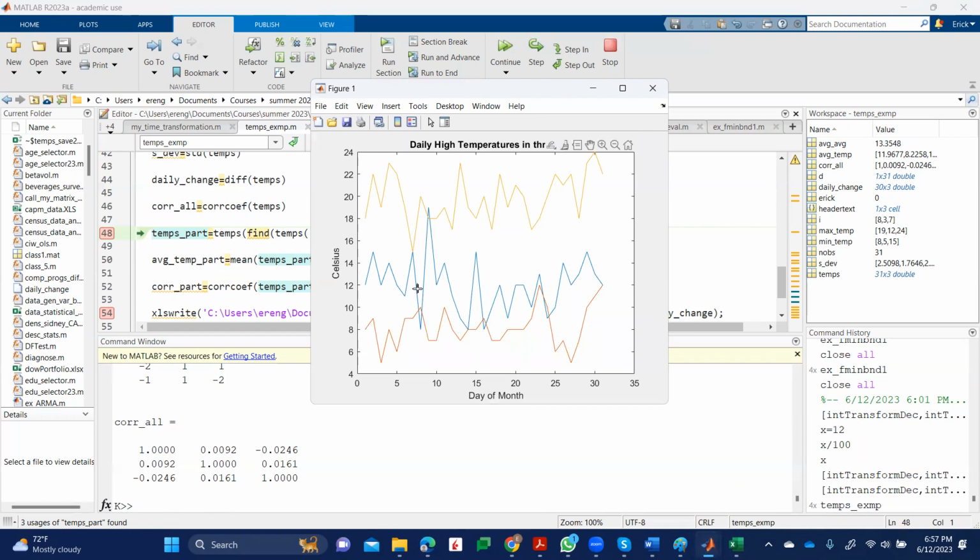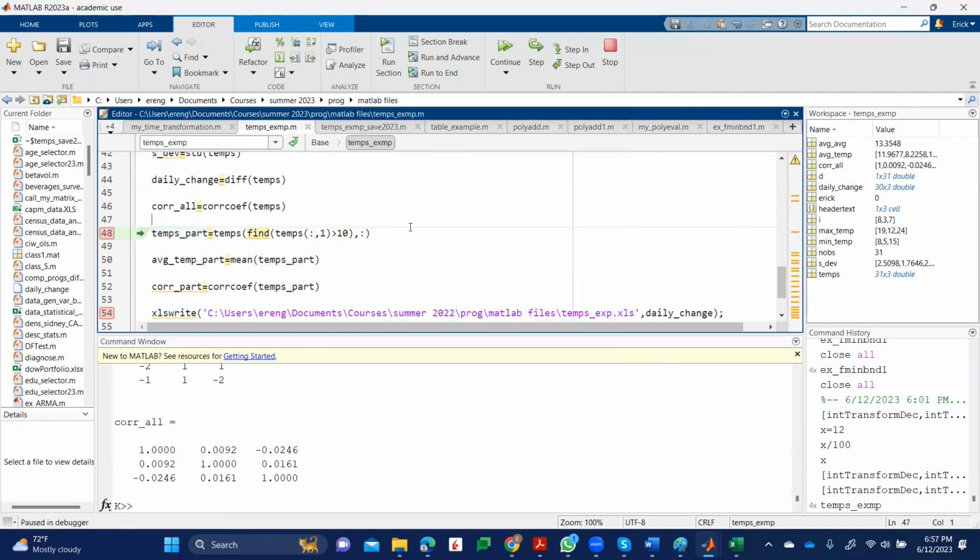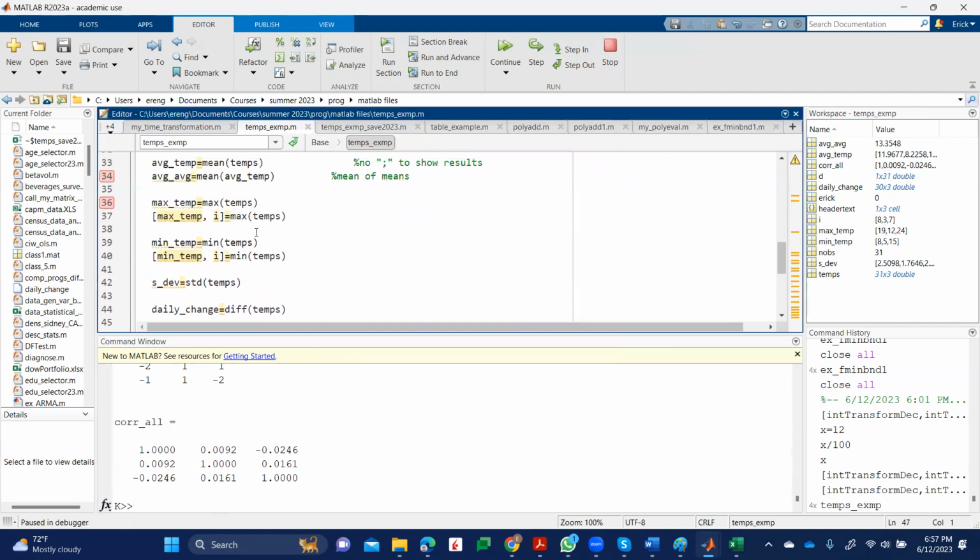You see that? I have one quick question just about the max temp. In the max temperature, what does that do? Yeah, what this one simply tells you is, wait a second. I have my maximum temperature, and this is the position. The 8th position has the maximum temperature for city 1, the 3rd position has the maximum temperature for city 2, and the 7th position has the maximum temperature for city 3. Okay, thank you. That's all it does.